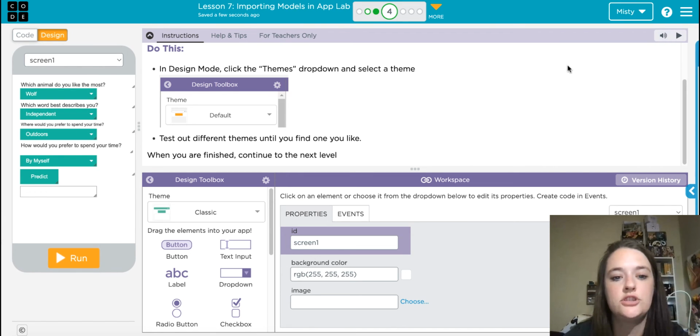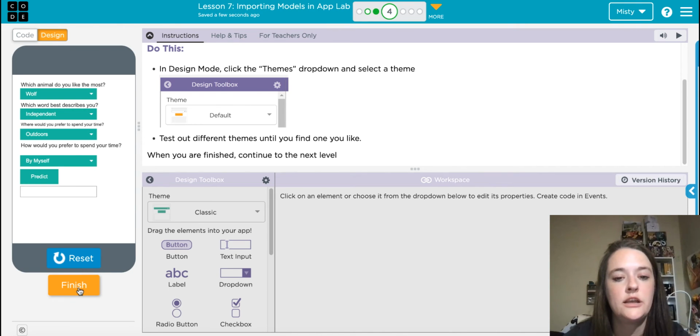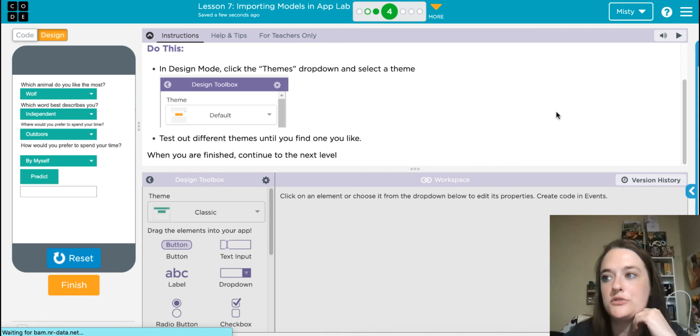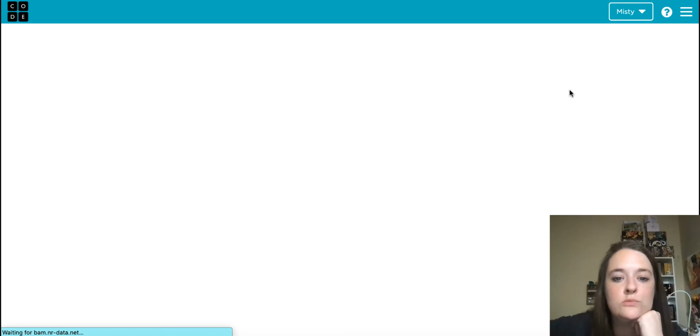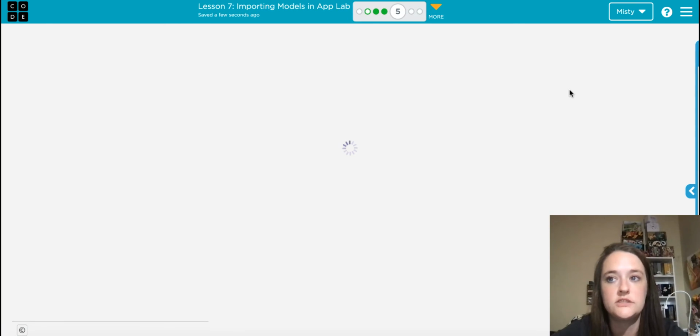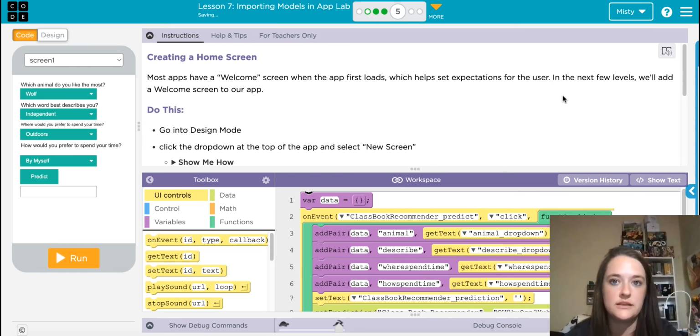Once you have chosen a theme, hit run, finish, and then continue on to level 5. On level 5, what you're going to do is add a home screen to your app. The instructions for this level may be difficult to keep track of, so I want you to check off each step as you complete it, okay?